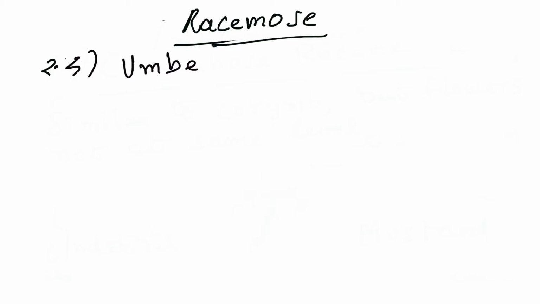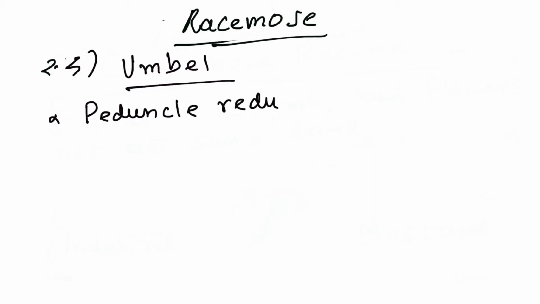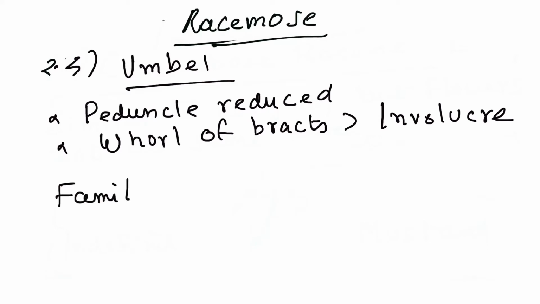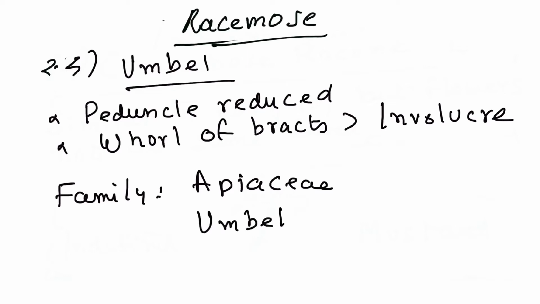Going on to the fourth case, quite an important case, also because a particular family is named after it. It's Umbel. The family is Umbelliferae. So here we are seeing a new feature, that is the development of a whorl, a ring-shaped development of bracts. Bracts are something like scaly leaves. The development of whorl of bracts, which in botanical terms is called Involucre, is the characteristic feature of Umbel. And the peduncle, that is the inflorescence axis, is reduced.